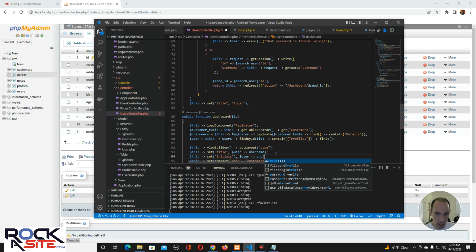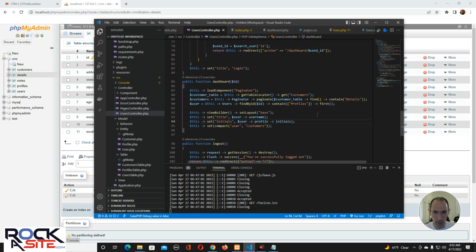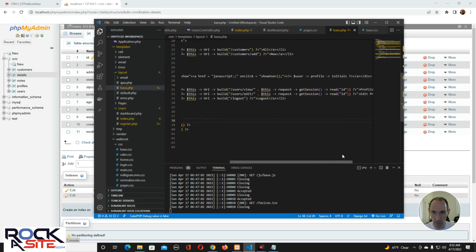We can do it like this now because, again, you're only going to be going to the dashboard. The initials are the initials of the person that's logged in. But right now we can do that because we're only going to the dashboard of the person that's logged in. You can't go to somebody else's dashboard. Okay, so everything's good, and what we'll say in the base is we won't say this. For the initials, we will just say initials.